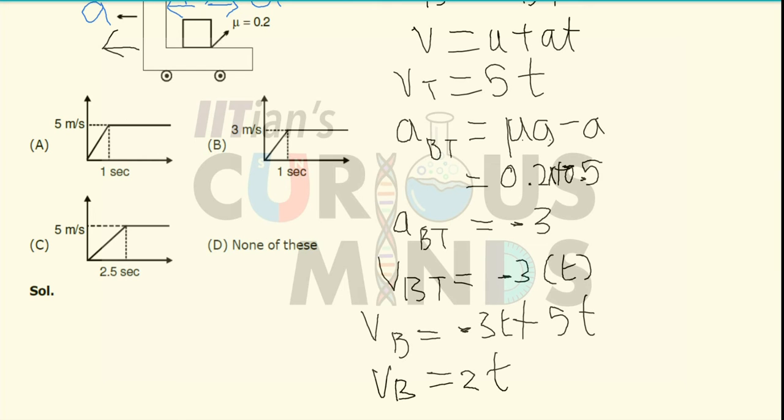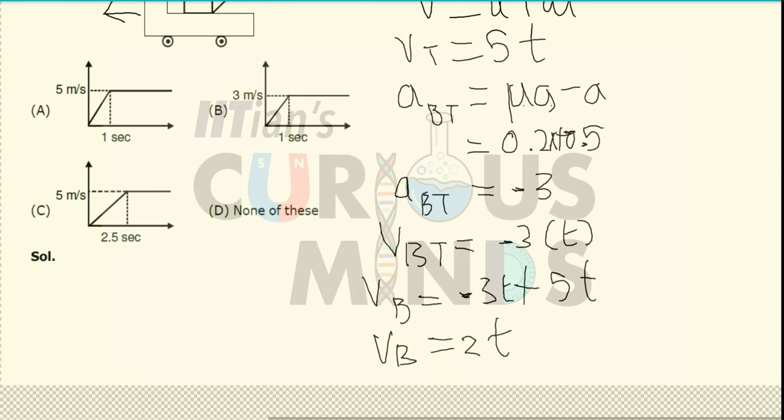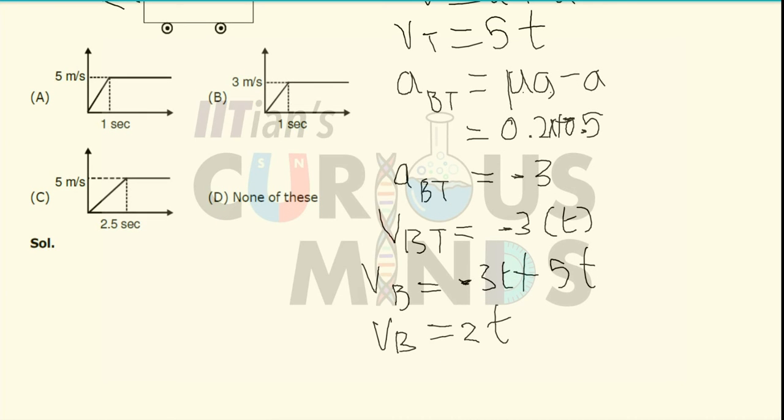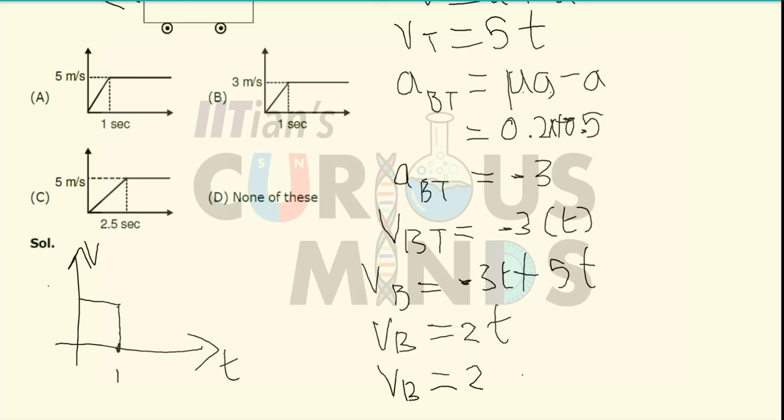Now if the block is accelerating for 1 second, this is the first section, which will be equal to 2 into t. For the first part it will accelerate on the right hand side, which will be equal to 2 into t or 2 into 1. So from 0 to 1 I will obtain a graph somewhat like this. I will see the final graph later. From 0 to 1, time versus the velocity, I will obtain a graph somewhat like this, that is 1, 2. Now let us proceed.